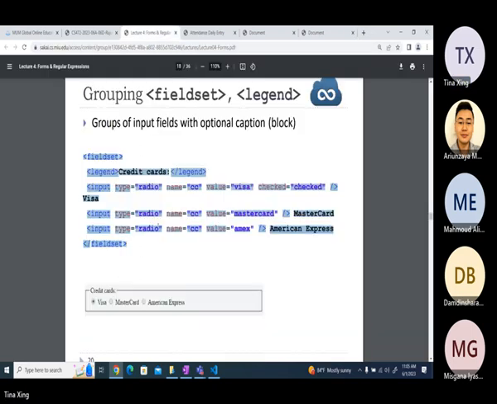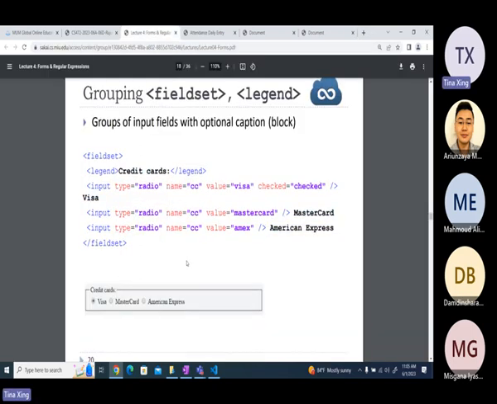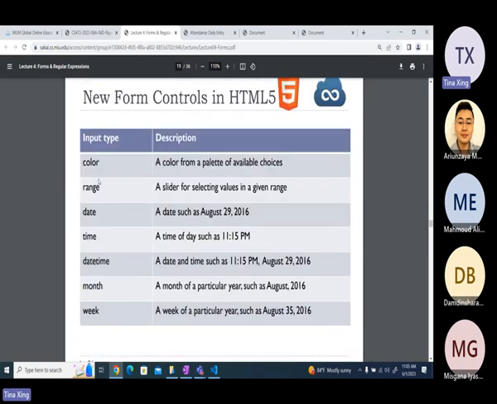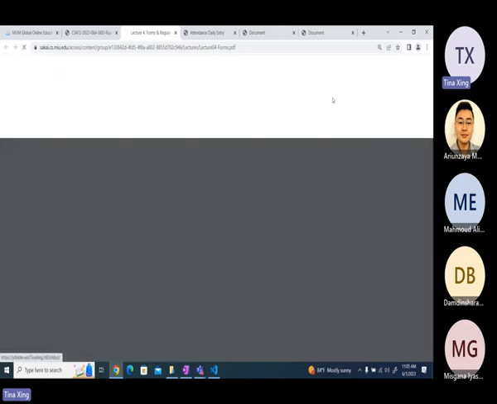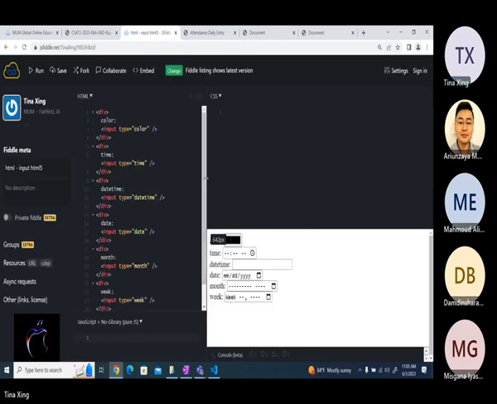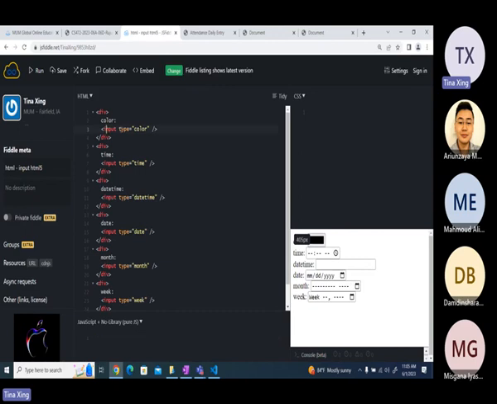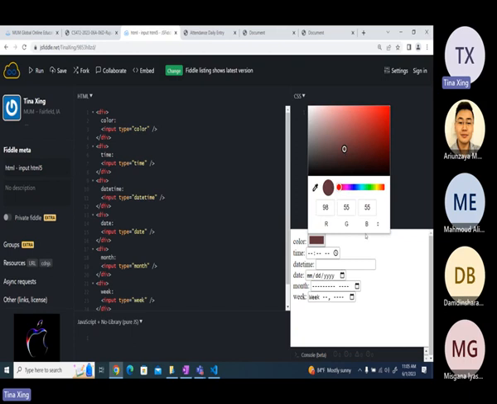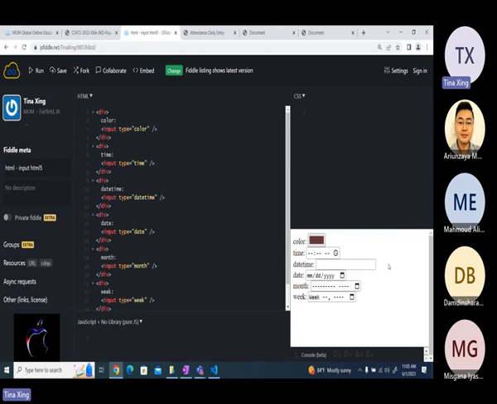That's the radio button we already covered. Okay, last one. When you see those, they are HTML5 new tags, for picking color, range, date, all of them. But those things are probably not supported by all the browsers. Which browsers support them differs. I will just show you here. Here I have an input whose type is color. When you click it, you can pick the color. When you submit, you're going to have a color.